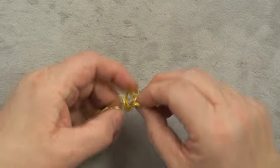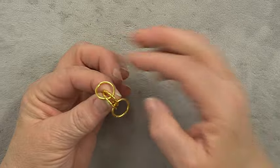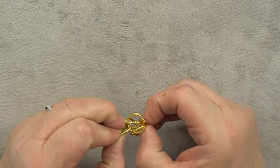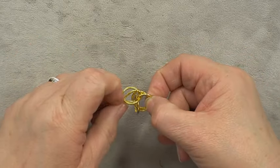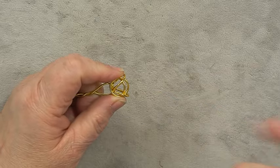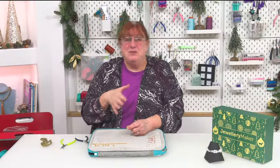So we're now going to open up these two jump rings. Just let them fall back like a floppy eared dog. So you've got your ears on each side. We're then going to open up the middle two and pull these through. Okay, now these pull through. You can see this is the aspect ratio thing I was talking about. So these obviously are very fine. I'm going to try and hold it like that so you can see. These are very, very fine compared to a huge hole. But if I had to try and have jump rings that thick, so you could see them easily, I'd never be able to open them.